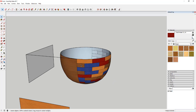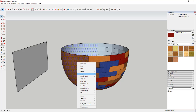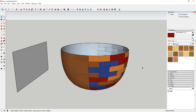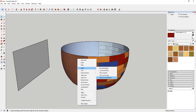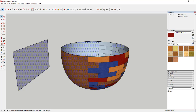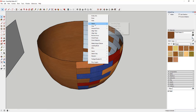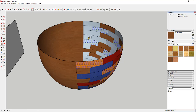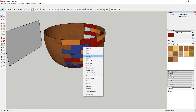One last thing: we need to assign these textures to the back side of the faces too. Right-click on a material and choose Select > All with Same Material. Then use the eyedropper to click on a face and click on the back side — you can see it applies the material to both front and back. Do that for each material in the model: select all with same material, click one of those highlighted faces, and it'll color all of them.